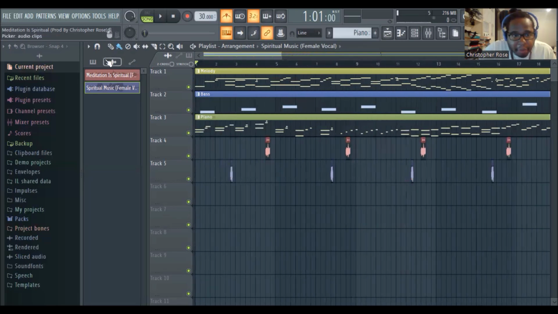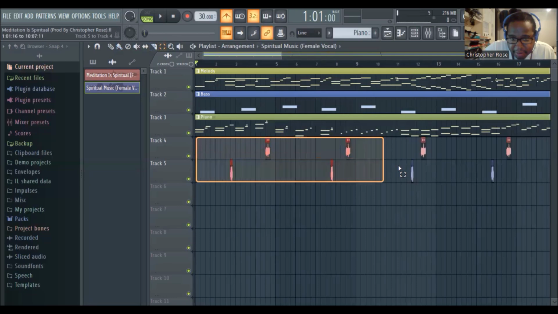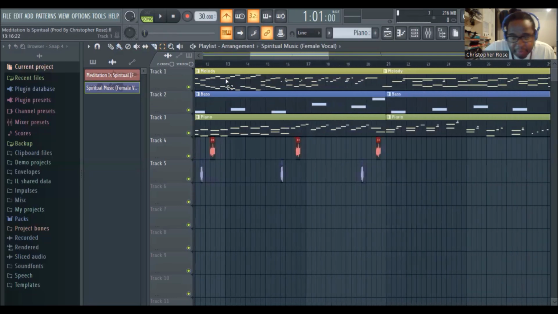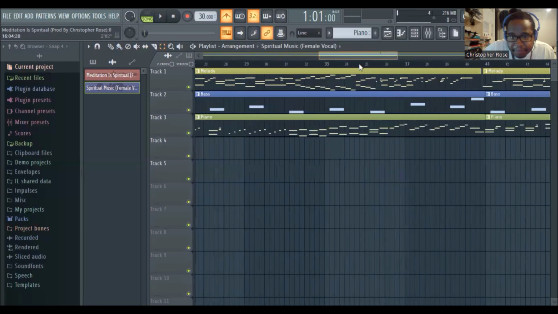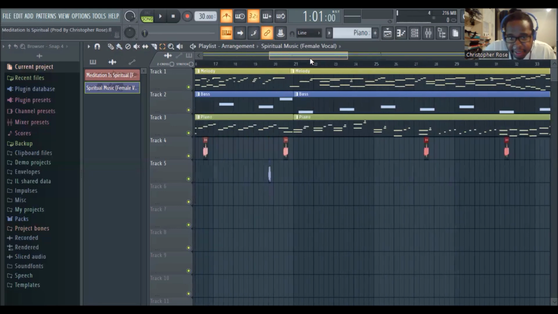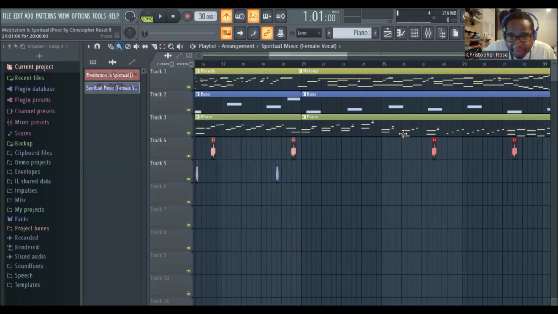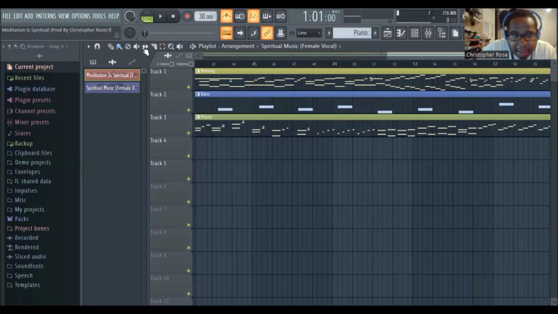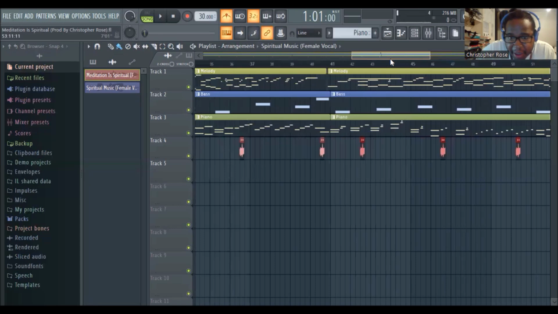Okay, and then I'm going to copy both of them. Actually, let me copy one individually first. Actually, I'll do it separately. So copy this first, copy and then paste. And then we move it into the grid and it should be every fourth bar. So you have to sometimes count it because when you paste it, it doesn't necessarily go to the direct bar. So sometimes you have to just manually move it like that. So now it's on every fourth bar. I'm going to paste it again, and then I'm going to move it onto every fourth bar for the third melody.